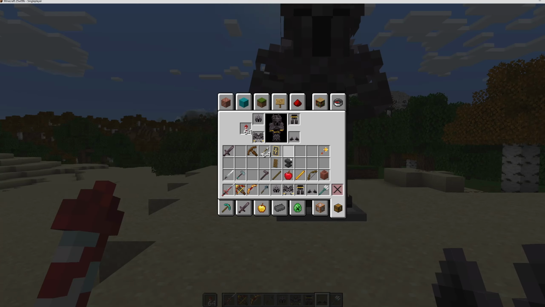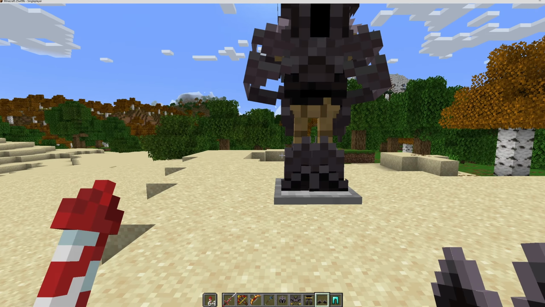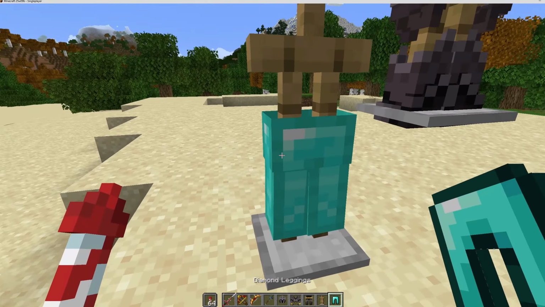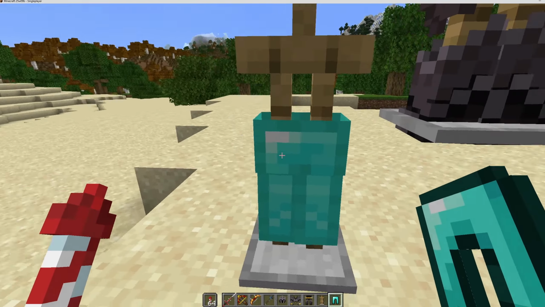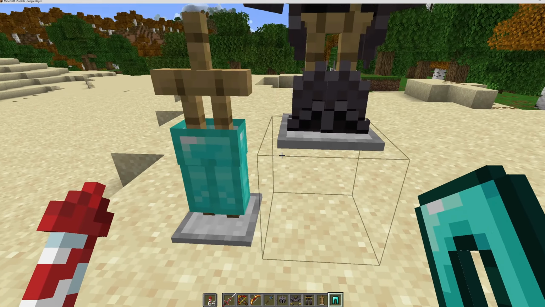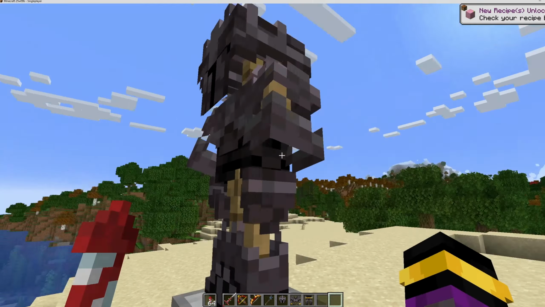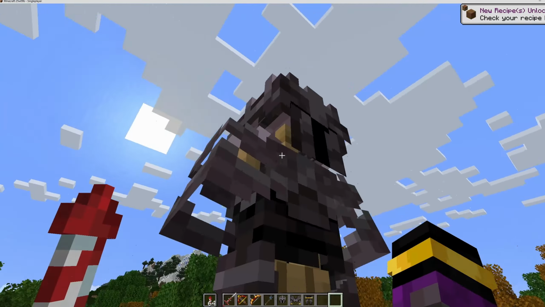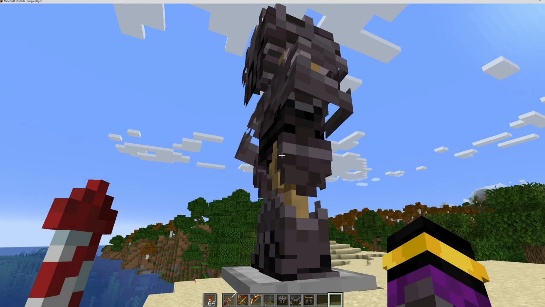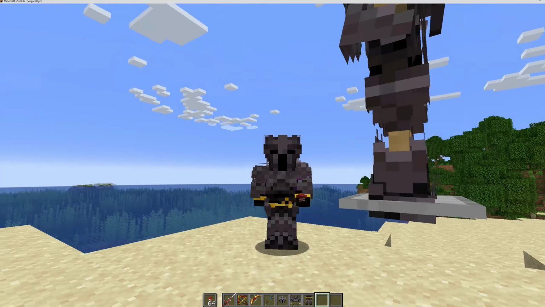If we look at the default vanilla leggings, let's use an armor stand. You can see pants have this belt structure on top of the torso, on the chest piece. So we can use this to create some really cool effects when you are layering the armor on these two layers. And you can use your skin with this as well.